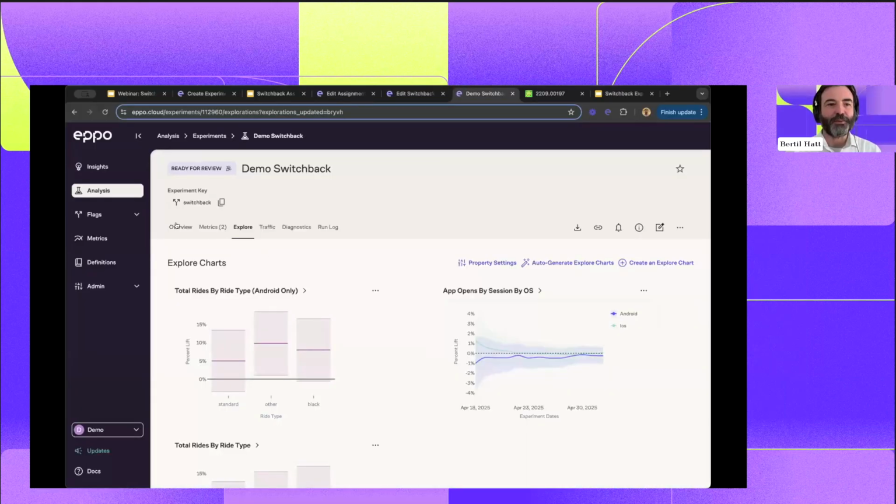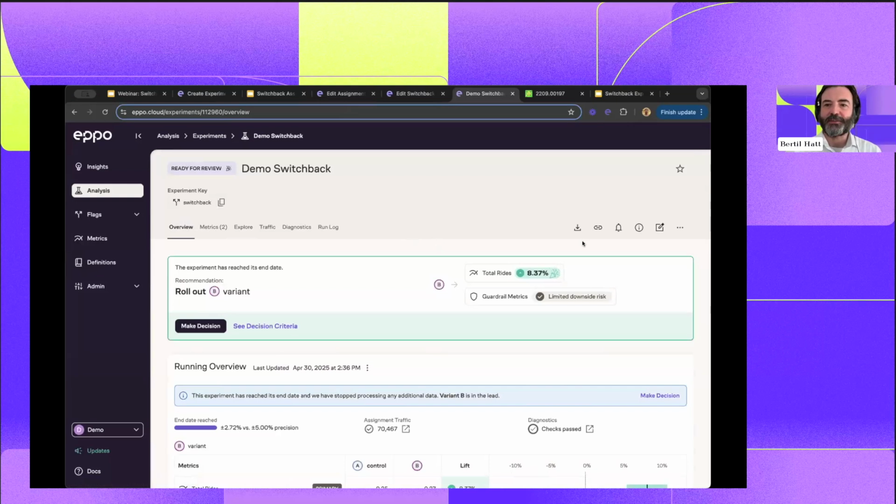Absolutely. Sorry, I feel like I've missed the most valuable thing that we have in Hippo. When you start an experiment, you can configure the ability to connect a Slack workplace. And so that will tell you in a private channel, hey, this experiment is now ready for rollout. And we'll share the recommended decision we make. In this case, it's to roll out the variant, but it can be to roll back if we see negative results, or it can be you probably want to discuss because you have a bigger result.